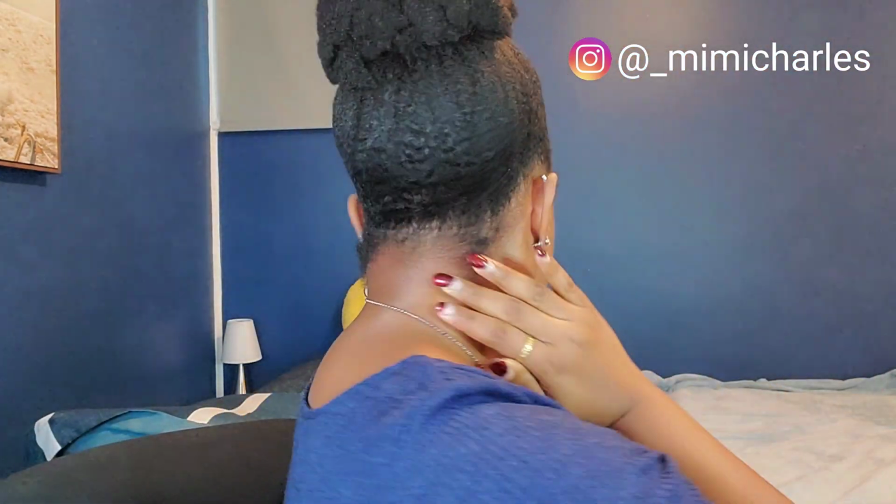So this one is satin in and out. The satin bonnet is just to protect the hair, and the scarf is basically for the front. And then that's it, I'm going to bed. And this is day 2, guys. So I'm going to take down that scarf so you can see how nice and well laid those edges are.